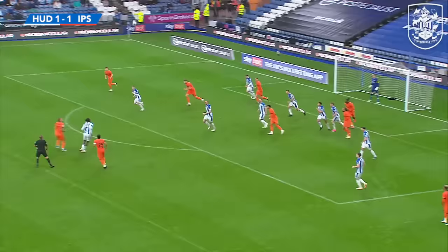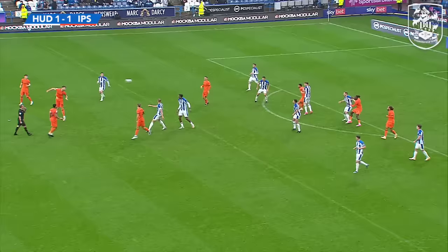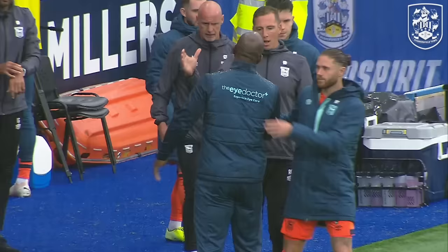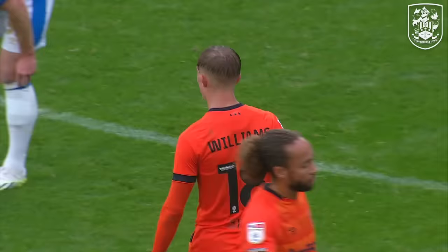Huddersfield fans calling for the whistle, with Ipswich fighting right to the bitter end. But there goes the whistle — Ipswich managed to fight back and secure a point. Bergzorg must have felt he scored the winning goal, but then Brandon Williams stepped up with the late show from Ipswich Town. Kieran McKenna's side maintaining their unbeaten run. Darren Moore securing solid points — Huddersfield Town one, Ipswich Town one.